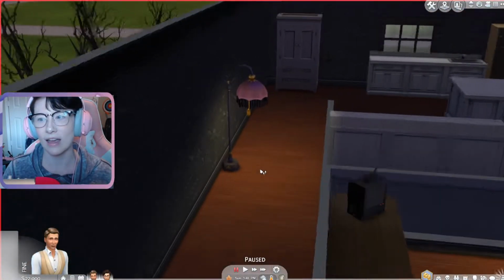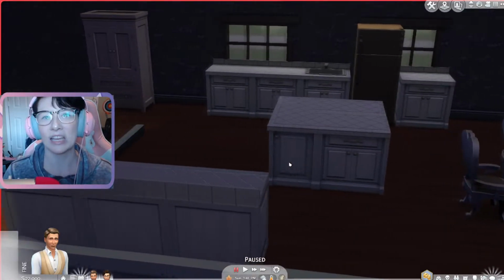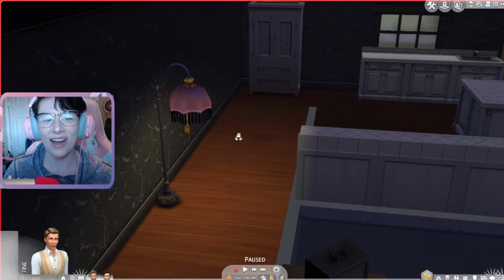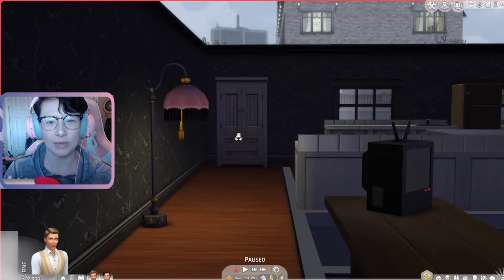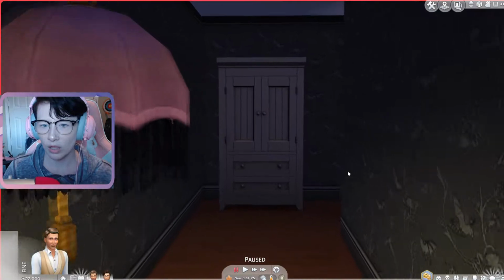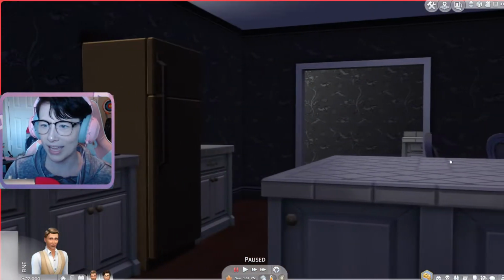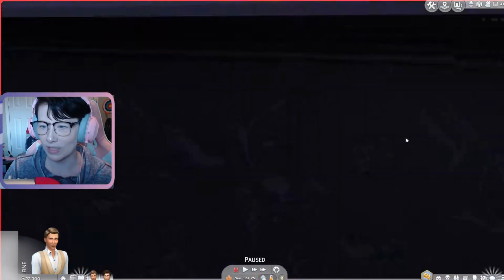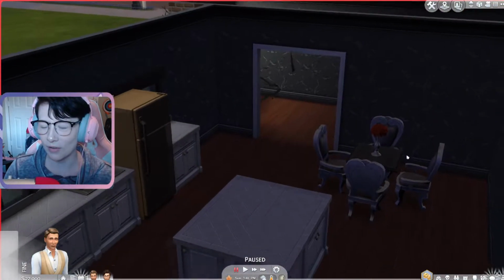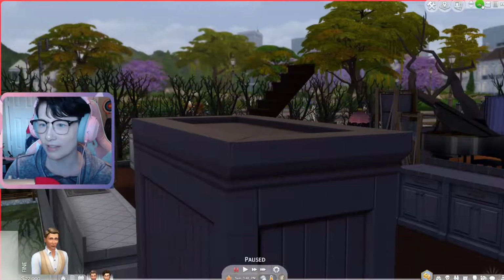So anyways, I need to add more clutter. This is the clean version of it. Obviously the Resident Evil 7 house is going to be gross, but this is the clean version. So you come in, you go over here, and obviously when you actually play the game, you will see bugs and gross stuff. But this is, wow, I cannot work this camera for the life of me.